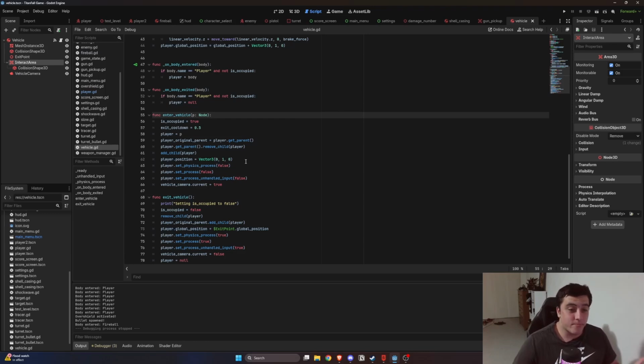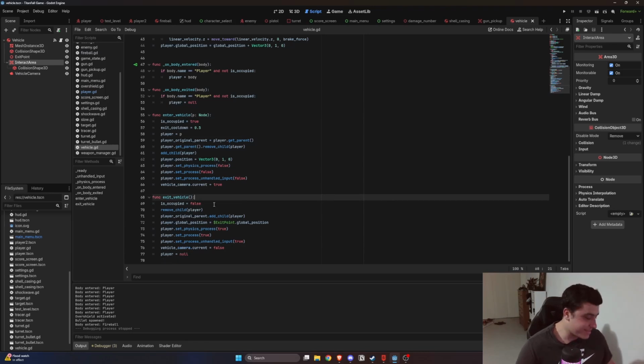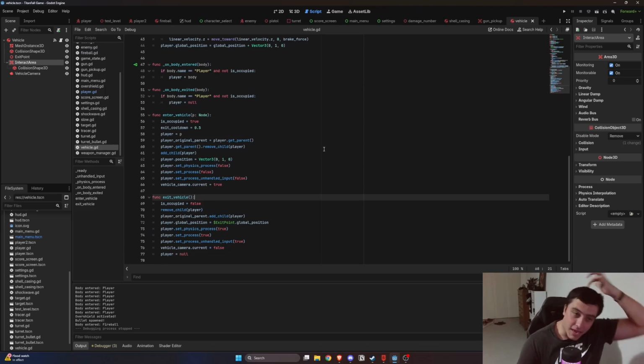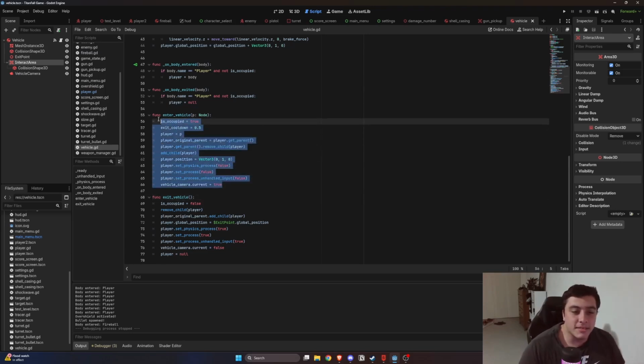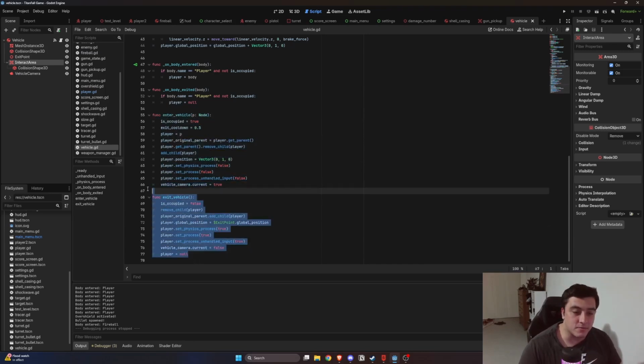I had a problem at one point where the vehicle started flying, which I didn't want just yet. I want to be able to make a vehicle fly on purpose. And I somehow made the vehicle fly at one point. With my movement, it was following the camera, and then it just kept on flying. But this is the enter vehicle part, and this is the exit vehicle part.